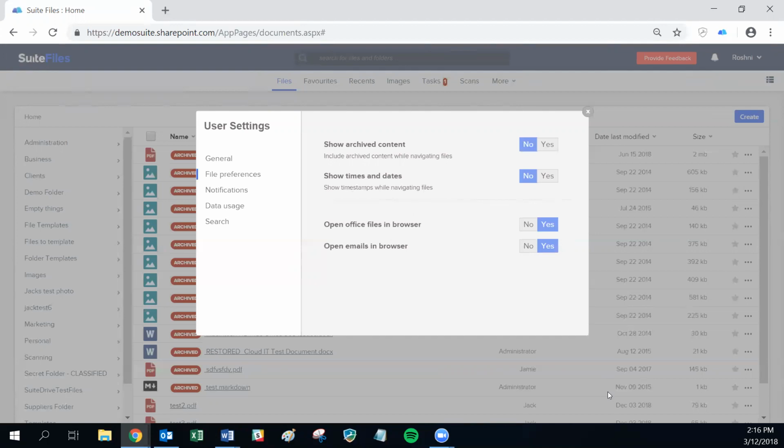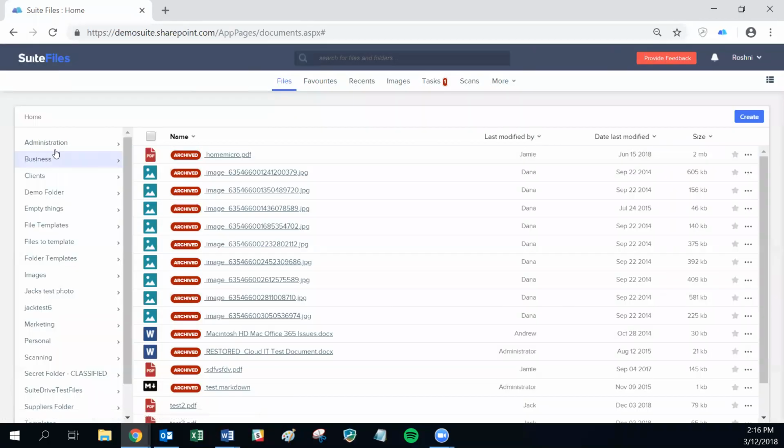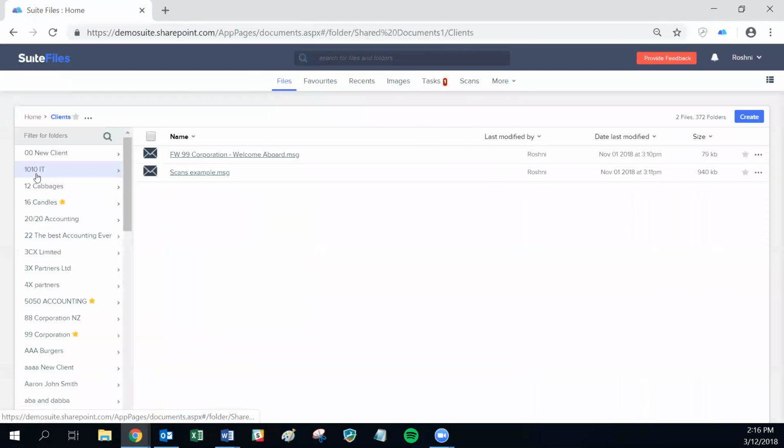You can see in the background here I've just got my dates showing, and that's because the setting is set to no. If we switch that across to yes and close that, and jump back into any folder where we've got files, we can see that now we have the time that the file has been modified. If you click the date last modified column, you can sort between oldest to newest date.